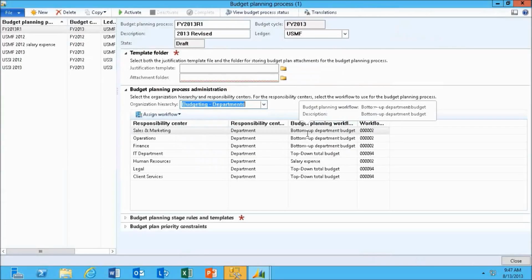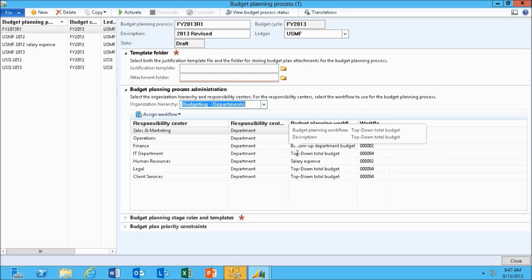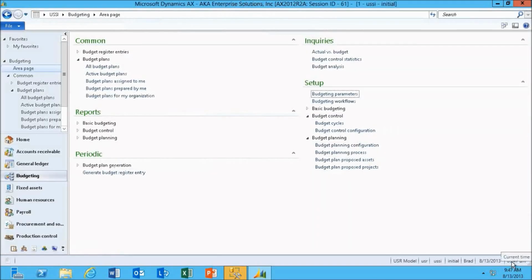So some people can be doing bottom up, meaning they're building up their budget by saying, I need 14 trade shows, I need 52 hotel rooms, and they're just going transaction by transaction and building it up. Other things, the IT, they've got a top down. I'm giving you $1 million. You're going to need to slot it out to where you need to. It comes to the Human Resource Department. They're all about salaries. We're going to be laying out all the salaries for the employees, and then the legal department will do that. You can also assign different workflows for different ones, so each one of them can have a slightly different configuration.